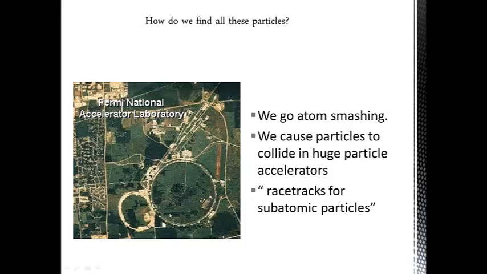accelerator. And here in this picture, this is a photograph, probably from a helicopter, looking down, and you can see that this circular thing here is the actual particle accelerator. And it's probably several miles across. And what they do is they use magnets to propel these atoms around and around really, really fast until they get close to the speed of light. And they line them up just so they smash together. And then the scientists will look at the particles or the pieces of these atoms and try to figure out, what kind of properties do they have? What might they look like?